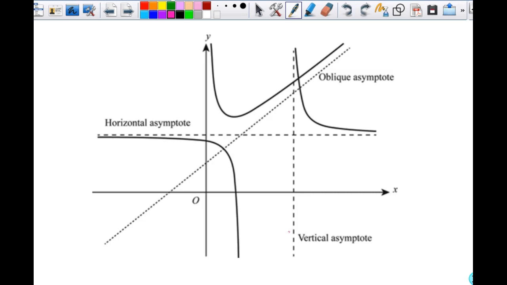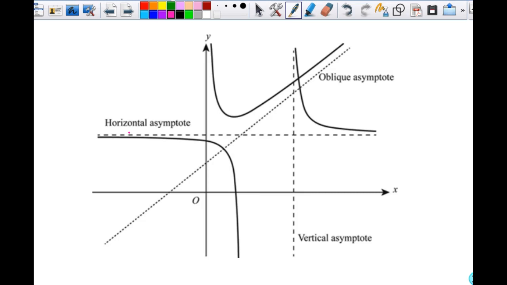So one of those things that you need to know the different names of. With a rational function, you are not going to have a horizontal and a slant in the same function because they're both talking about behavior at the infinities, and you can't have two different conflicting things there. But you could have a vertical and a horizontal, or a vertical and a slant. Okay, those things can go together.